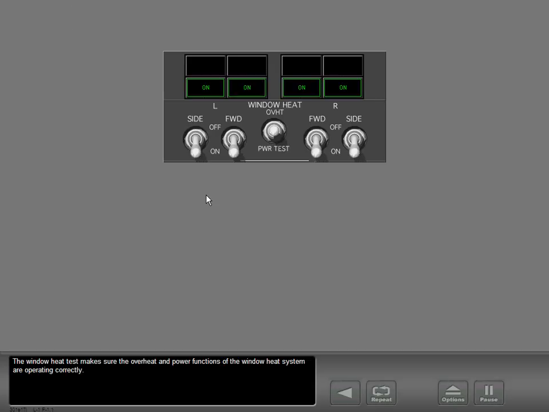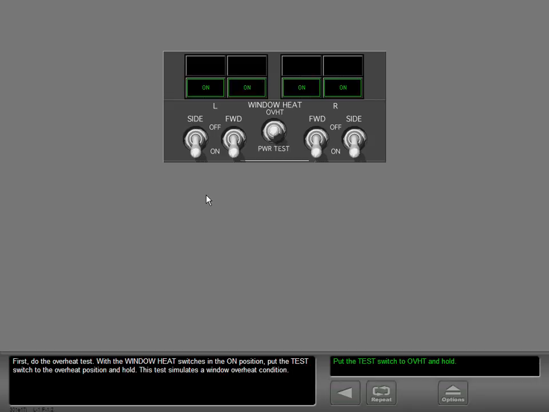The window heat test makes sure the overheat and power functions of the window heat system are operating correctly. First, do the overheat test. With the window heat switches in the on position, put the test switch to the overheat position and hold.